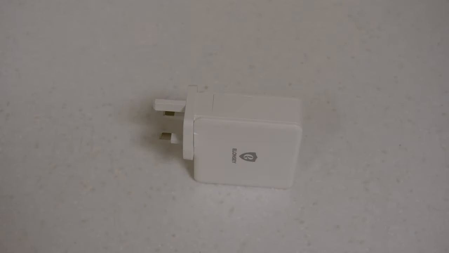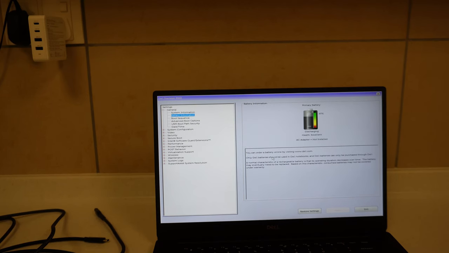Right, let's find a plug socket. Back in a second. Right, okay, I'm back. I've got my Precision 5540 laptop here. I just like to apologize about the lighting, and I'm hoping that I'm able to demo this properly. But the plug socket is here. I haven't turned it on yet. So we've got the two USB-C ports and USB-A ports. I'm just gonna turn that on now, and we can see the power light is indeed on. At least I hope you can see that.